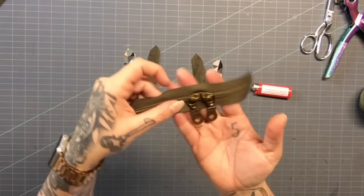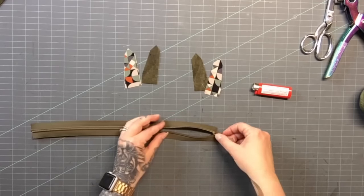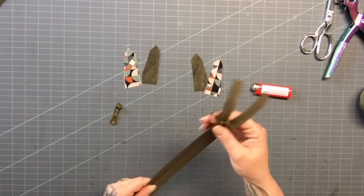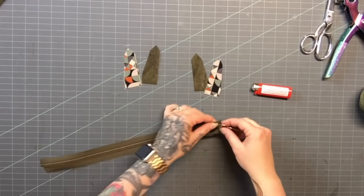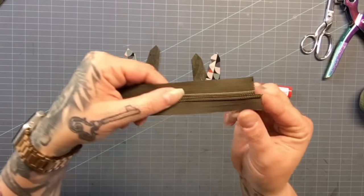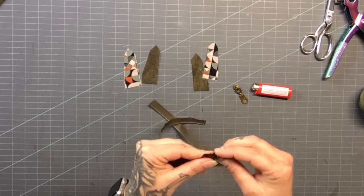And so those didn't seat very well. So you can see there's a big bubble here. So I'm gonna pull this side off and redo that, because my biggest thing for this is I wanna make sure that these two pulls are sitting nicely and that it doesn't disrupt the zipper in any way. That's being a butt. Let's try that again. Try to see if I can do this side. Don't love it. I think it's because when I put my first pull on, it really was off. So going to try by pulling both sides of the tape apart and then see if I can get this situated better.